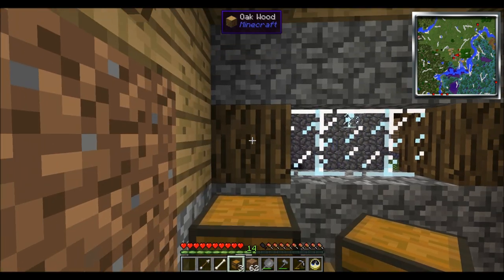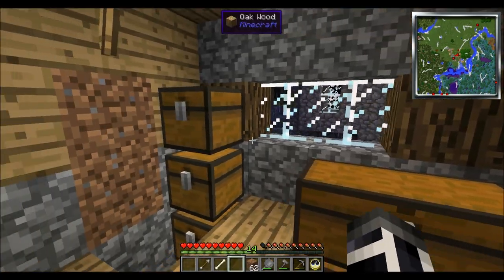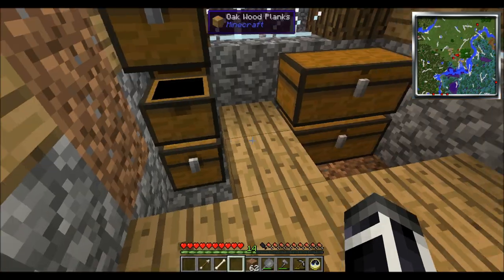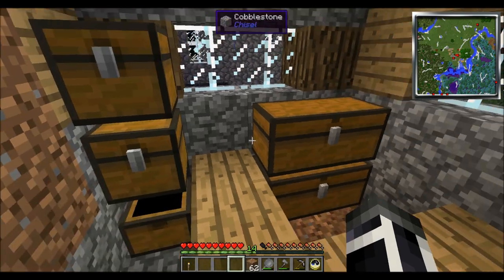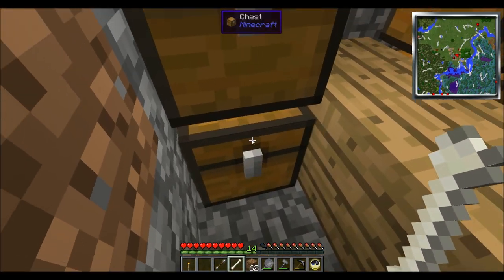Beautiful. Okay. Is it raining? Damn, it's raining. Okay. I'm going to put all our ores in here for now. And we'll put all our miscellaneous blocks in there. And then we're going to put our other stuff in here. One torch is not going to do us any problems. Did I put the... Yes, I did. And I got the arrows down there, too.